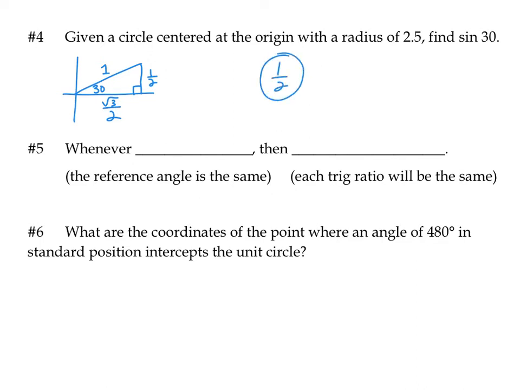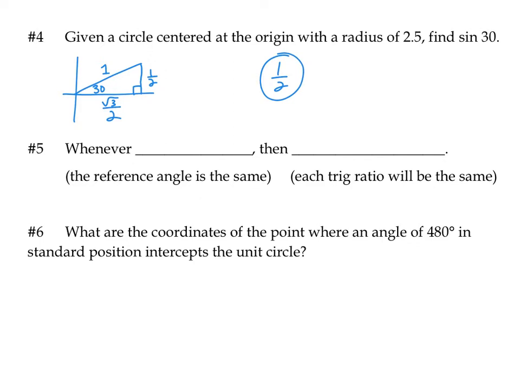All right, and it doesn't matter if I make the radius 2.5, I could go through and write out ratios using different lengths and measures there, as we saw with the one with the 5, 12, 13 that was doubled. The ratio comes out the same, all right? So it doesn't matter what the radius is. When you put in your calculator sine 30, it's going to give you an answer without knowing what the radius is because it bases everything off a unit circle, radius 1. When the radius is anything else, it's going to come out to those same ratios, all right?